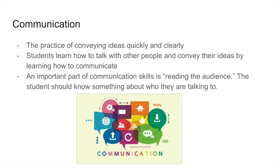Part of that comes from reading an audience and being able to address your ideas to that audience. In like a text message, it's just very hard to convey an idea, but in person, we can convey so much. And it is probably the second most important skill on here. Collaboration and communication are key to the actual success of life, while the critical thinking and creativity is sort of like an engine that runs the car. So the communication and the collaboration are the result of someone being a critical thinker and a creative person.